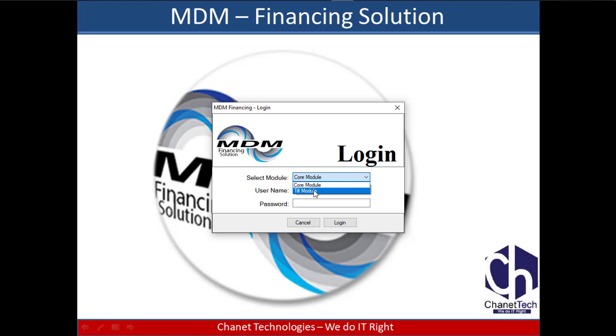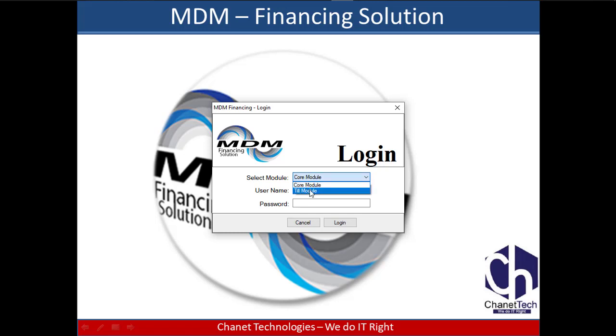Now, depending on how we have set a client's computer, there are some clients who want one computer for the back office and one computer on till. Depending on the IPs, sometimes this box is inactive because it can only work on one module. If it's inactive, it's not an error. The IP that has been set is for that till only, or it is only for back office.